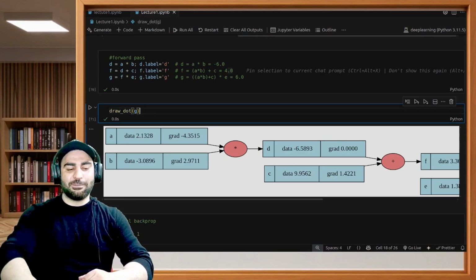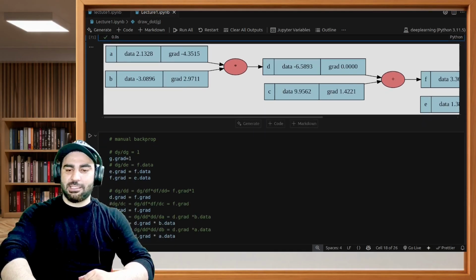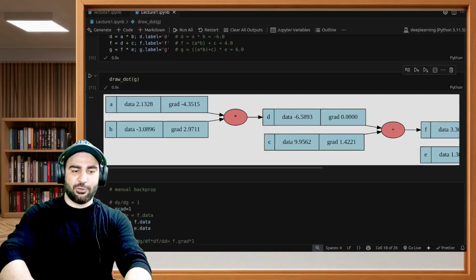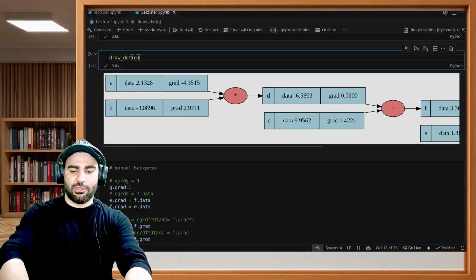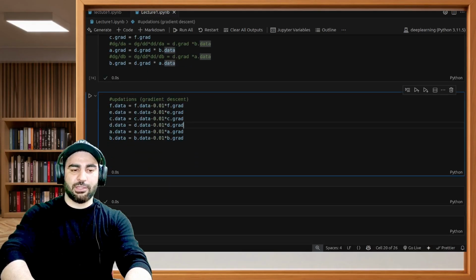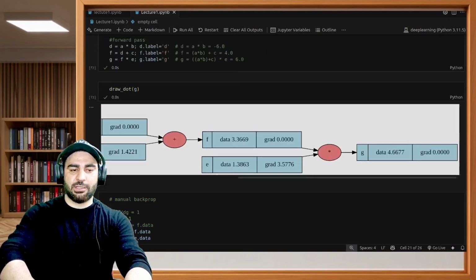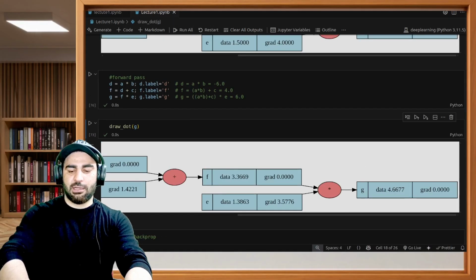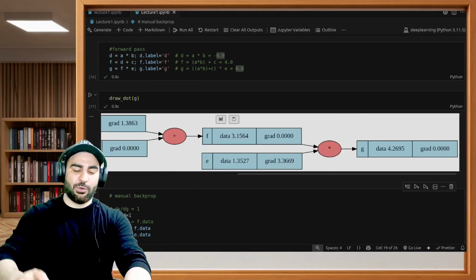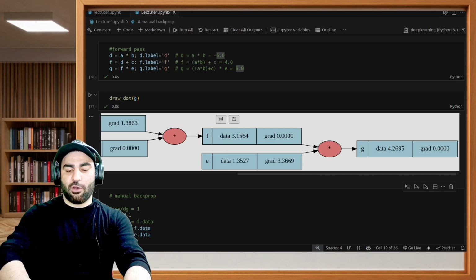You keep on doing this, and if I show you this one more time to see if it is again reducing, draw this. So this value is 4.6. Do the manual backpropagation, do the updation, do the forward pass, and draw this. So this was 4.6, this is 4.2. I think this is working. So how many of you understood whatever I said so far?